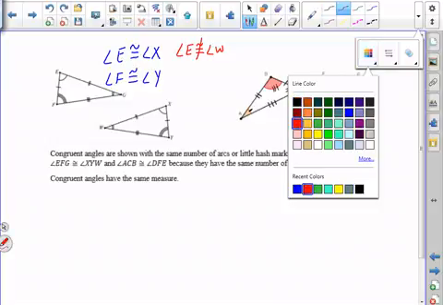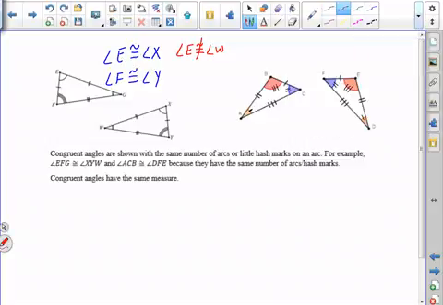So here, for the triangles on the right, I can say angle A has to be congruent to angle D because even though all of the angles in both of the triangles have 1 arc line, the hash marks on the arcs themselves are helping us distinguish when things are congruent or not. I can say angle B would be congruent to angle E.